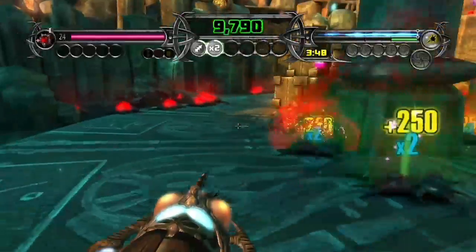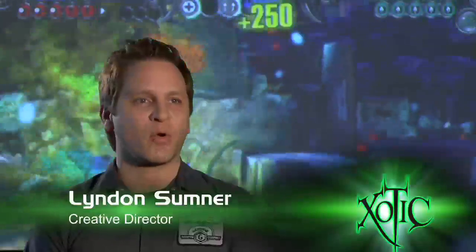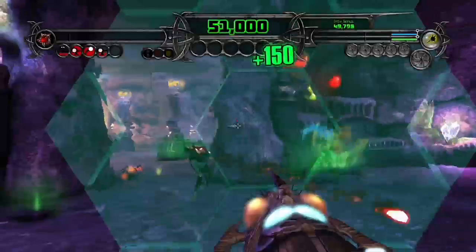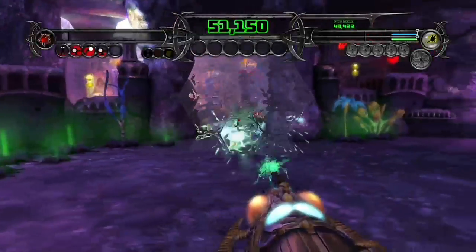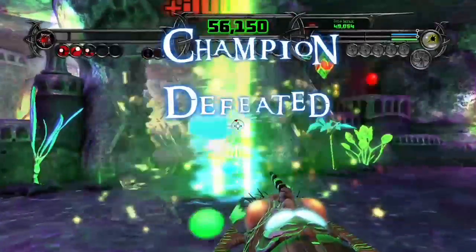We've taken Xotic in a totally different direction than your average first-person shooter, where the palettes are typically gray or brown. We've gone in a radically different direction. So you'll see that come through in our weapons, in the lighting. It's a very visceral, sort of glowing arcade experience.